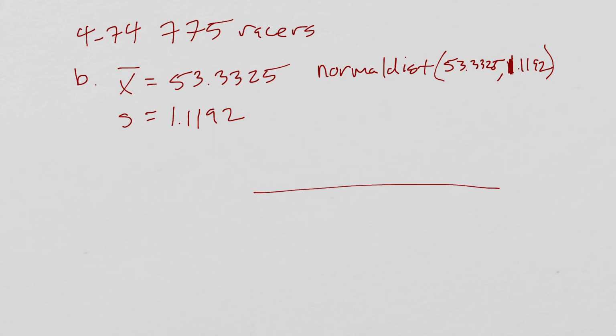Okay, so this one looks like it starts at about 49 and goes up to about 58. At our highest point, we are at 53.33. So 53.33, that's our mean. And our y value, the probability, so 53.33, our probability is 0.3565.